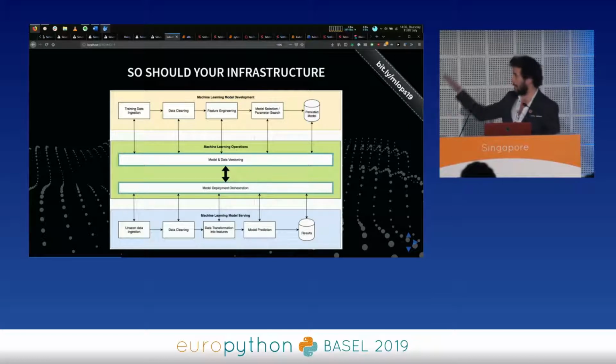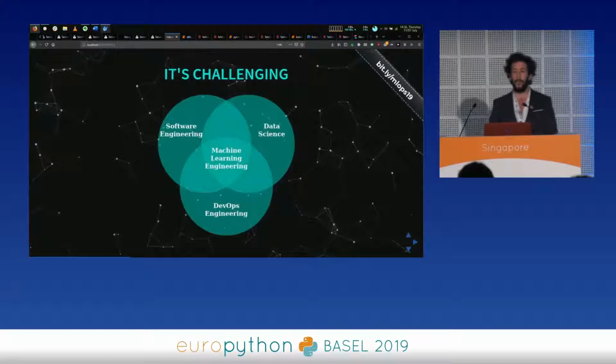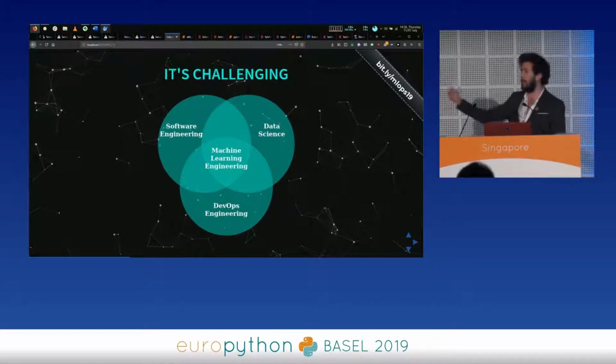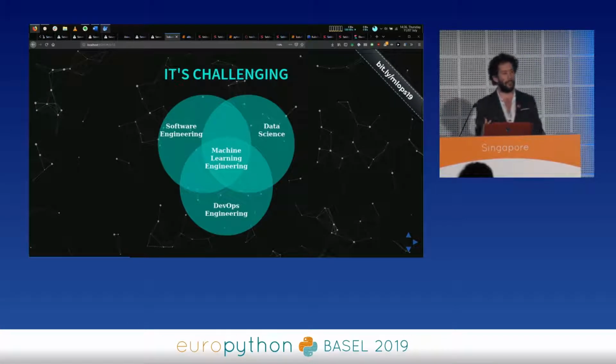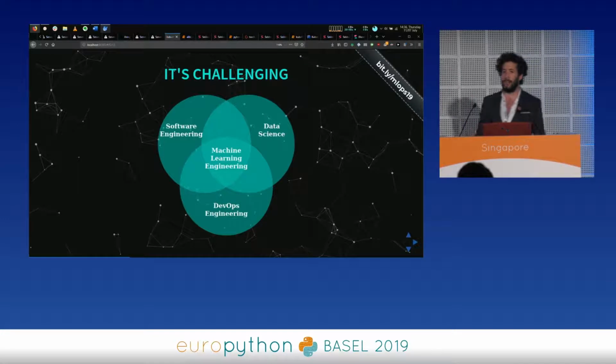In this case, it is that green layer that involves model and data versioning, orchestration, and really, it's not just those two things. The reason why it's challenging is because we are now seeing an intersection of multiple roles. This is basically software engineers, data scientists, and DevOps engineers, which are condensing into this role of machine learning engineer. And the definition of this role in itself is quite complex because it does fall in expertise in those areas. And you see that when you look at a job description, right?